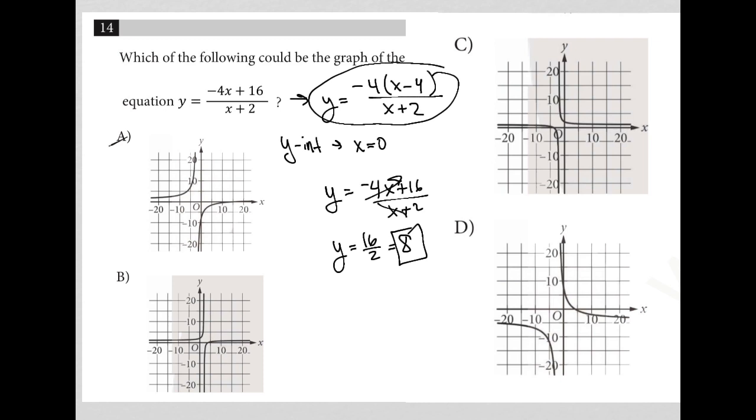It doesn't. A does not have that, right? Positive 8 is somewhere around there. So, that's not there. B has a y-intercept, but it's under here. It's under 5. So, B is gone.